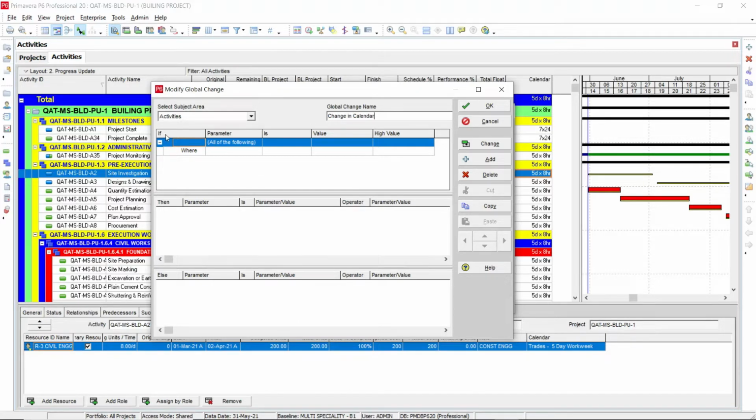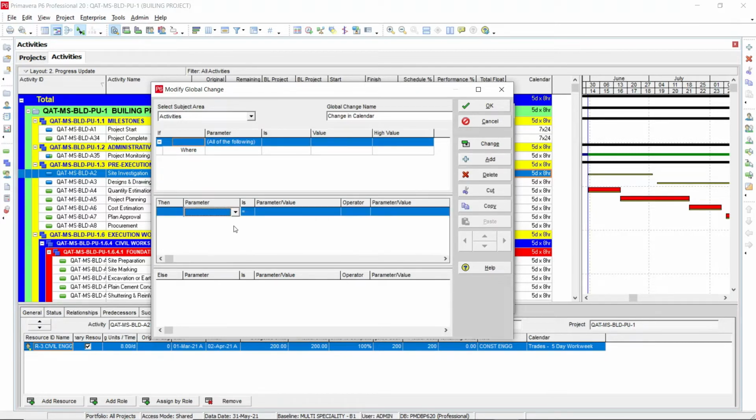Then this is the first dialog box: the if statement, then statement, and else statement. If you are not going to use the if statement here, the changes will be applied to the entire project. So let's say I'm not going to apply the if statement here. You are going to use only the then statement.